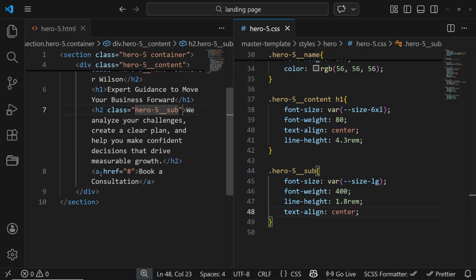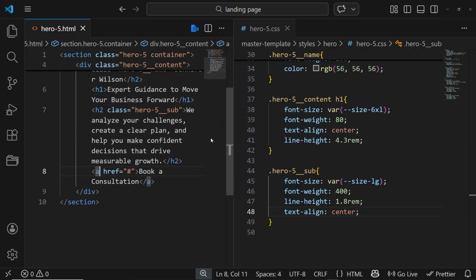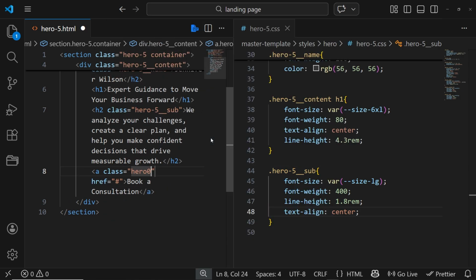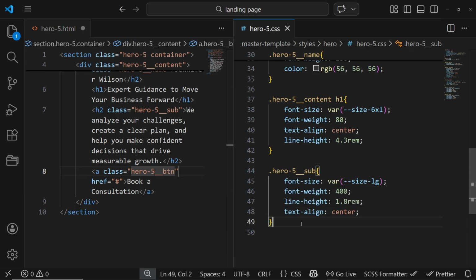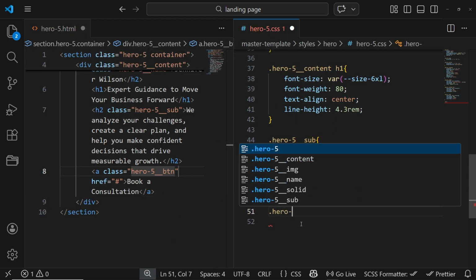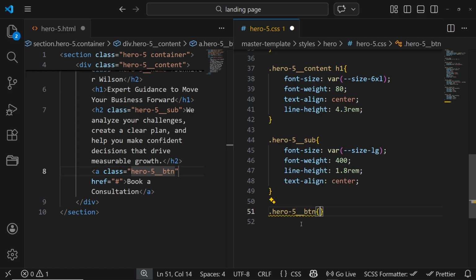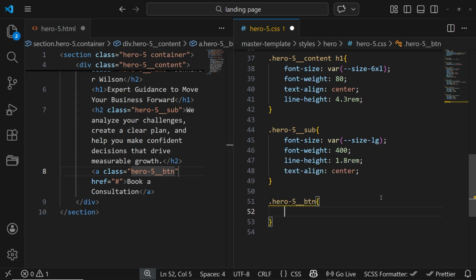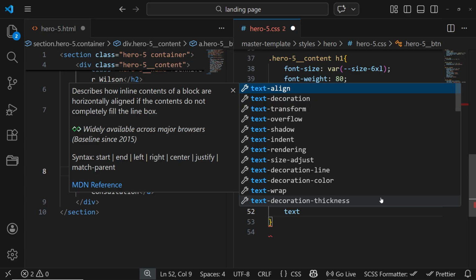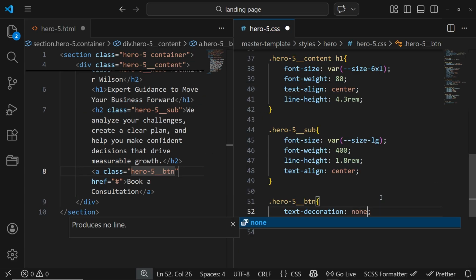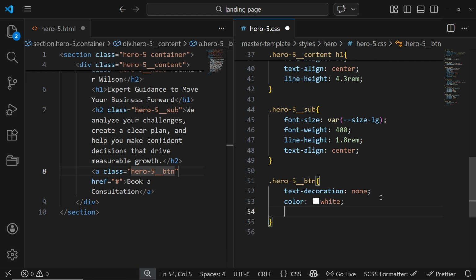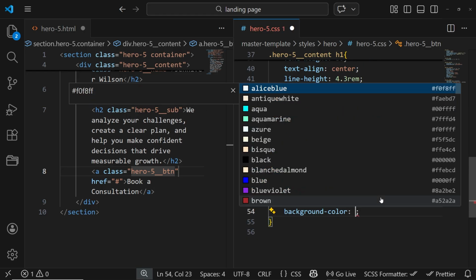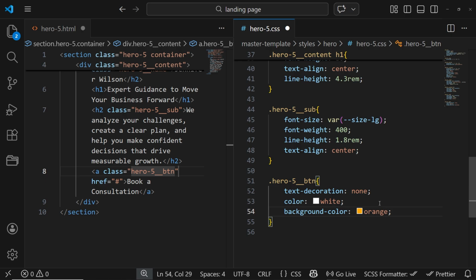And then finally, for our button, I want to give this a class of hero, I spelled that wrong, of hero5__btn, and then access the class by its name. Then I want to take away the underline, so let's set text decoration to none. Let's give it a color of white, a background color of orange, and I want it to be orange.